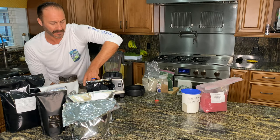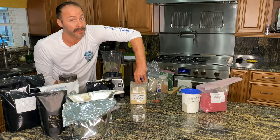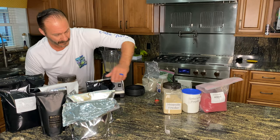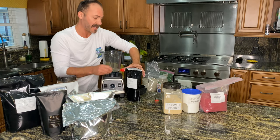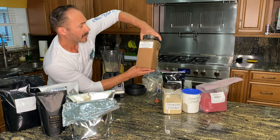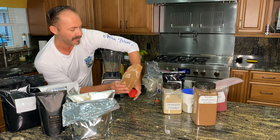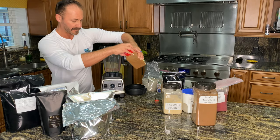Where did I learn about all these superfoods? A guy named David Wolfe — he goes by Avocado, that's his nickname. He always wears a poncho, and if you think I'm a little bit weird, he makes me look pretty mild. The next one is mesquite powder — kind of sweet. Heaping teaspoon of this as well. Then there's Lucuma powder — L-U-C-U-M-A — also a teaspoon. Then we do Reishi mushroom powder — I do a very heaping teaspoon. And then cinnamon — just regular McCormick ground cinnamon from Walmart. About a half a teaspoon, maybe a little bit more.